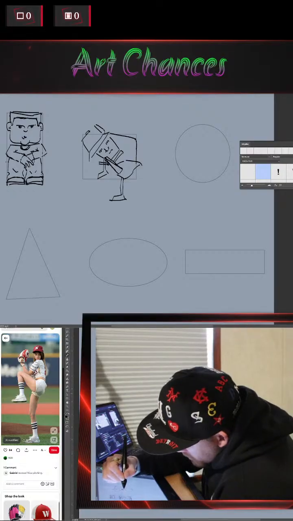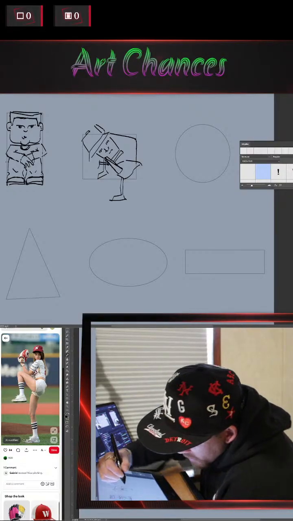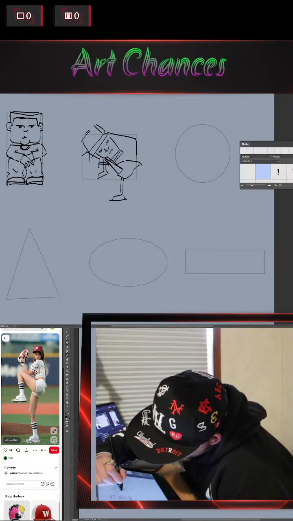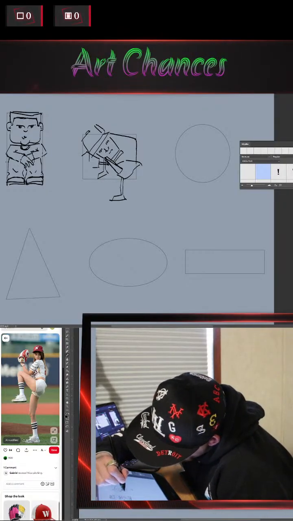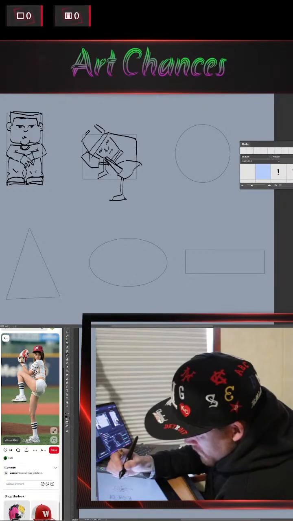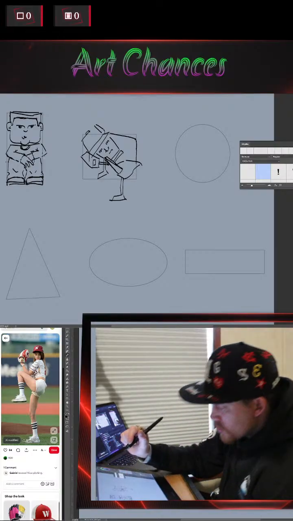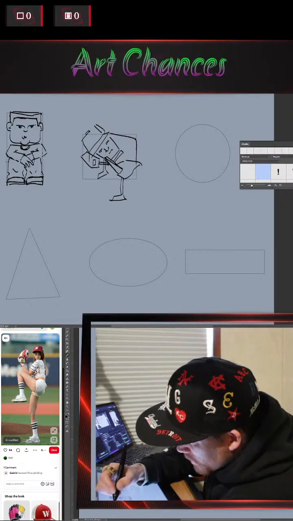My glove, square it off. There we go. Square, square, square, square. Shape language.